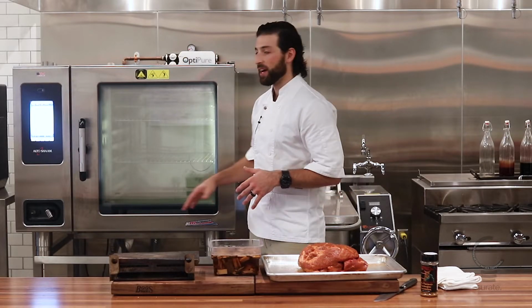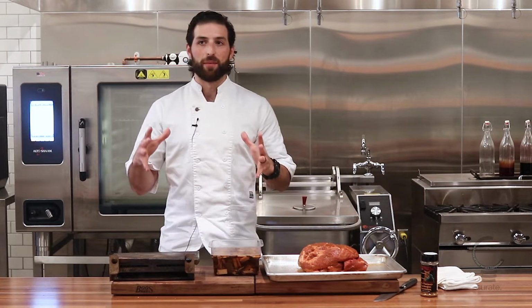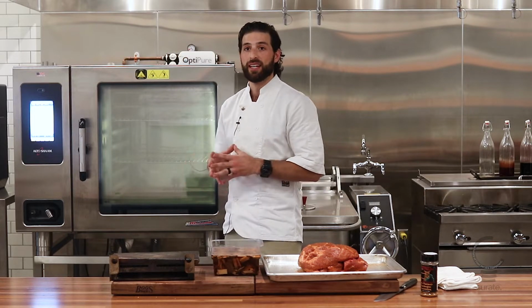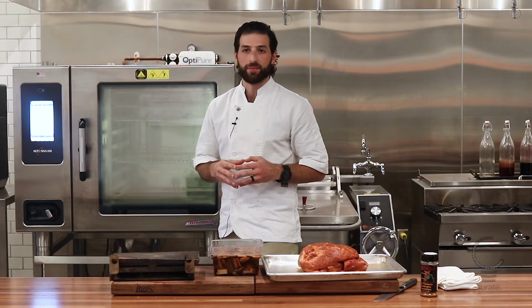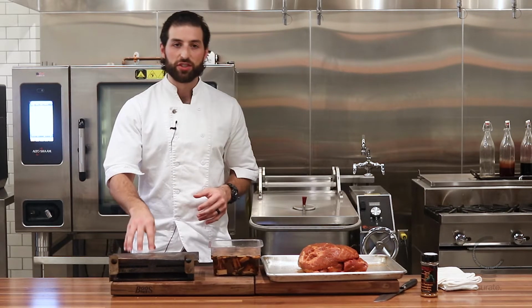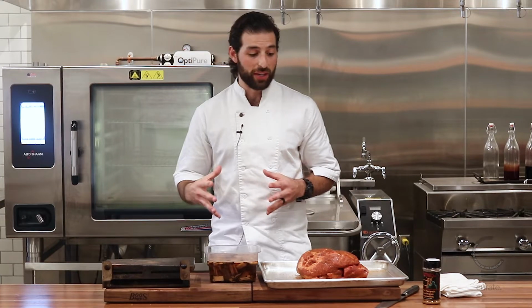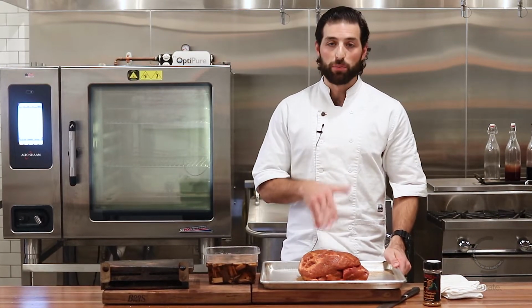We're going to be talking about the smoking feature in the Combi oven. Combi cooking is all about maximizing versatility in a limited footprint. The optional smoking feature in the Alto-Shaam Combi oven is a testament to that concept. Using real wood chips in this smoke box, you can cold smoke delicate products like seafood, vegetables, cheeses, and nuts. And you can also do traditional hot smoking, and we're going to be doing that with this pork shoulder.